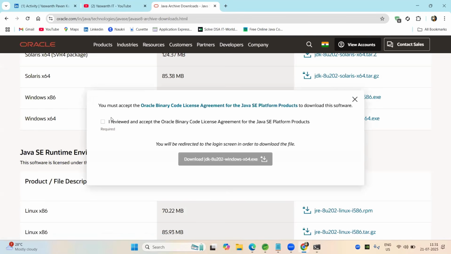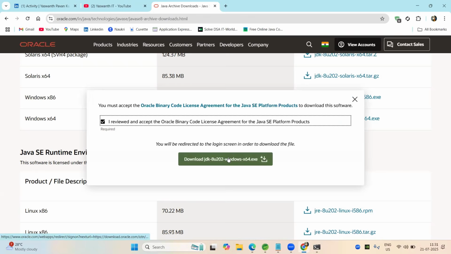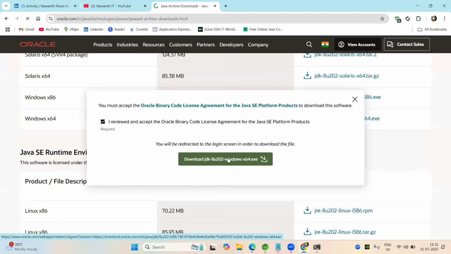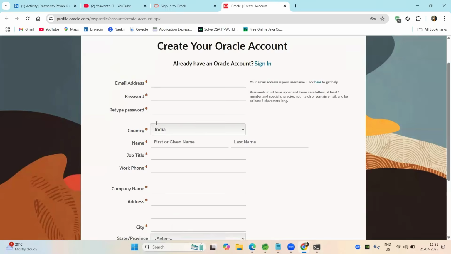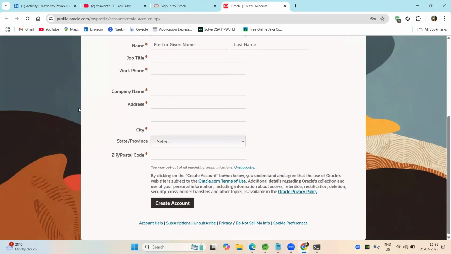See, one pop-up is available. Click on the checkbox, then click on the download button. See here, they are asking to sign in to Oracle. If you don't have an account in Oracle, click on create account, give your basic details and create the account.